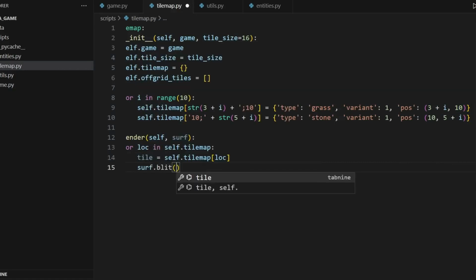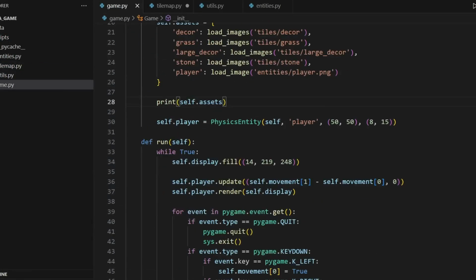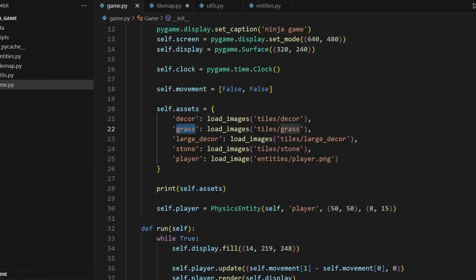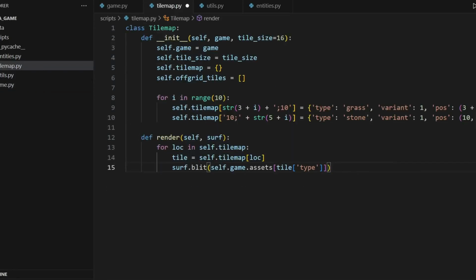So we can do surf.blit, and we'll do self.game.assets, and then this is where things get a bit tricky. We do tile type. If you remember correctly, over here, we gave these things names. In this dictionary, we have grass, and then it's a list. So if we go over here, we have grass.